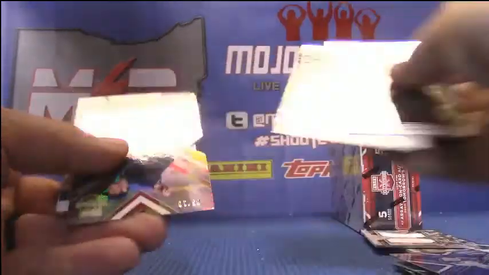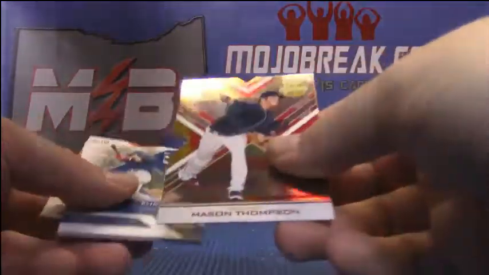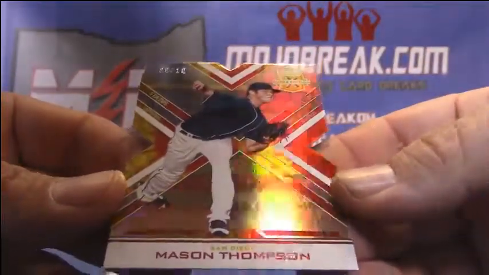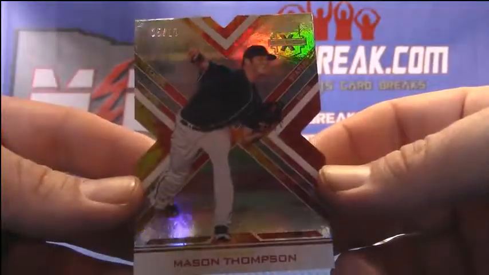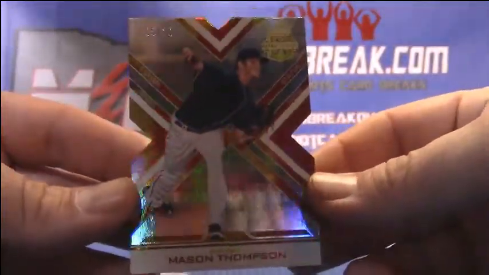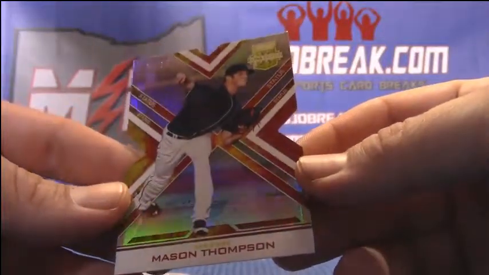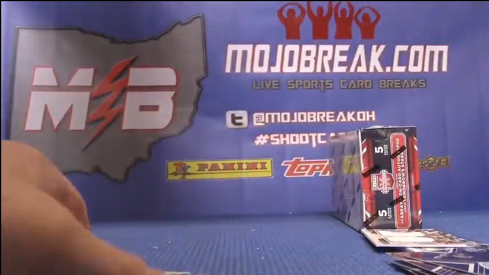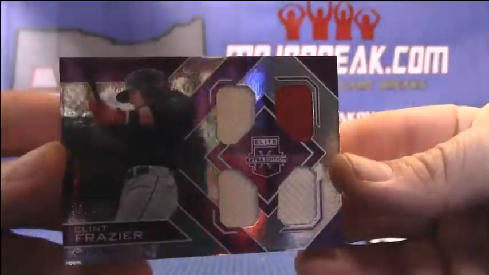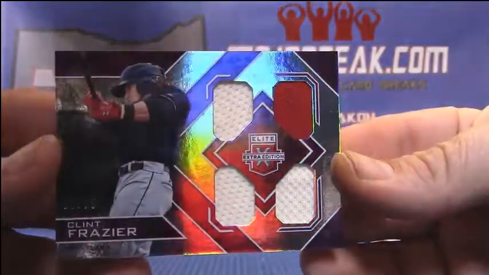Will Craig, Heinemann, and a Mason Thompson gold die cut to 10 for the Padres. 5 of 10. Is that a tie-dye? I don't know. It's a wild one. 5 of 10 die cut for the Padres, Mason Thompson. And a Clint Frazier for the Indians. Quad relic, 15 of 25. Clint Frazier.